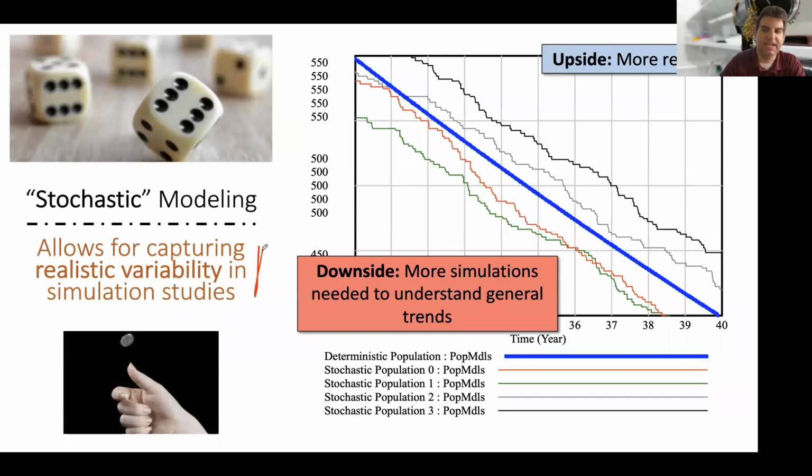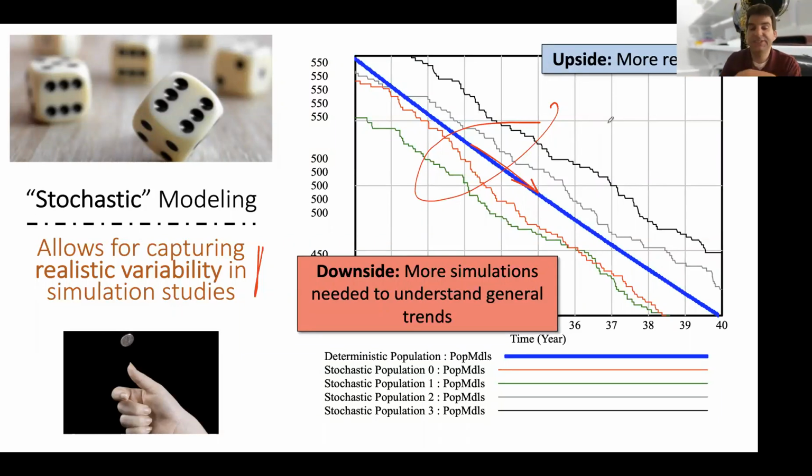The downside is that instead of running one simulation as I did with this blue line, I have to now run as many simulations as I want, until I get a good feel that I finally captured that amount of variability. And so I've really now turned this into an experimental or empirical study, just like if I was running an experiment in the laboratory, I might have to rerun that experiment multiple times in order to get rid of the kind of variability that's in every experiment. Well, I've now added variability to my experiment, which means I need to run my simulations multiple times in order to make an inference from them.